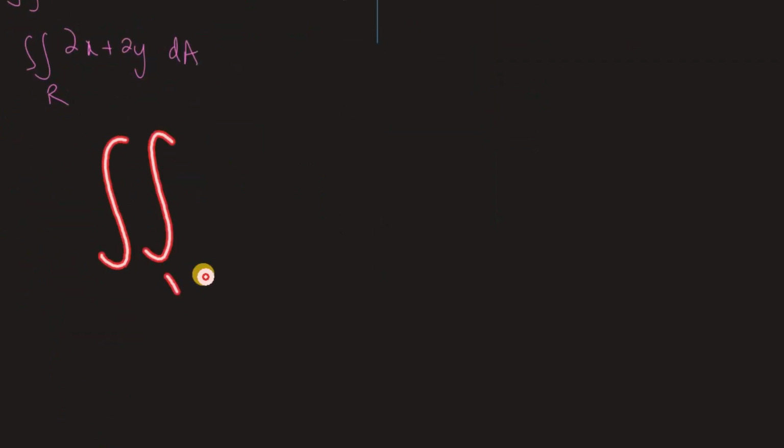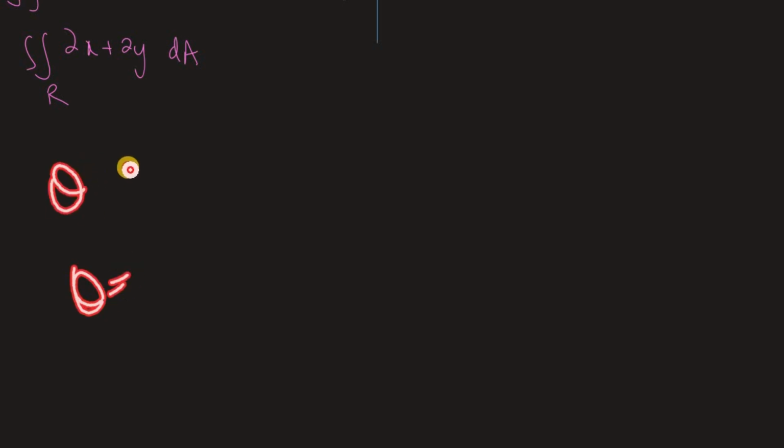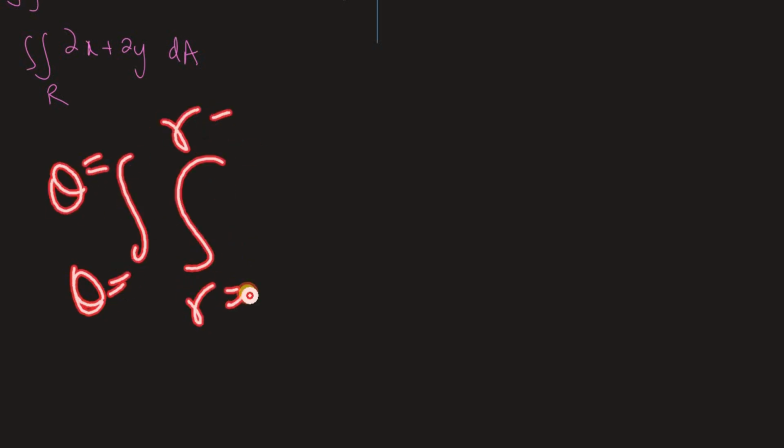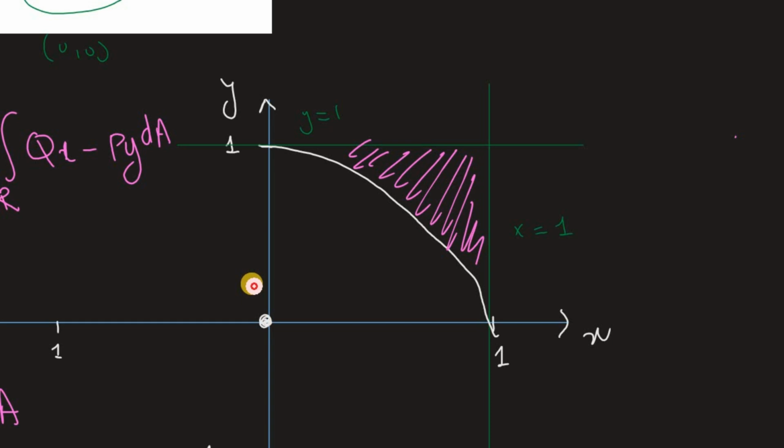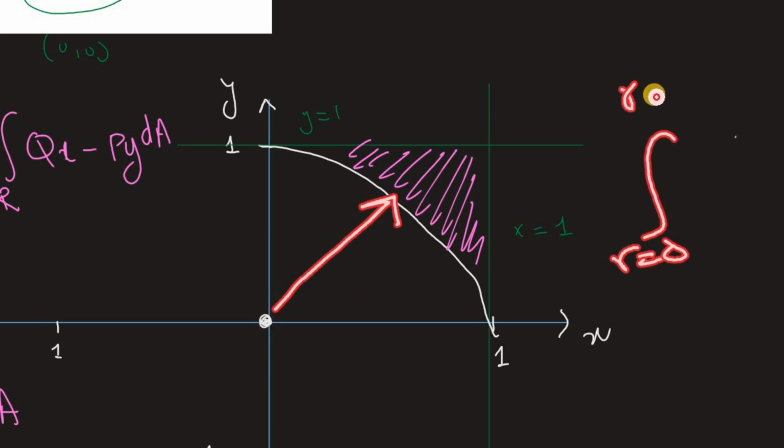Remember, we need to find r, and then we need to find the angle as well, right? The angle and the r. But here, to find the r, we always had the radius centered at 0. So if this was our region, only this, then we would use polar. It would be really easier for us, because here we have r from 0 to r equals 1, since we are inside the circle, right?